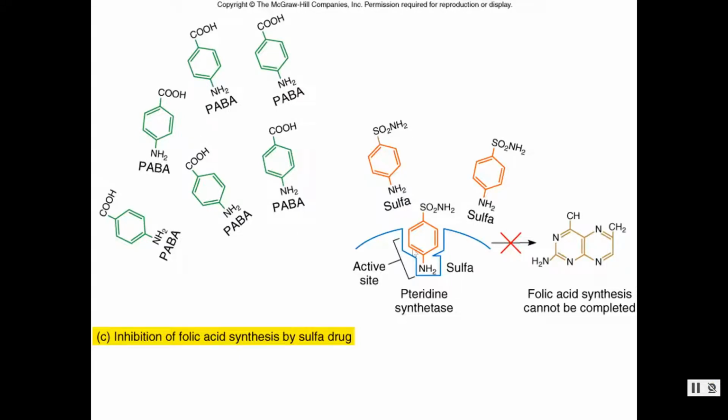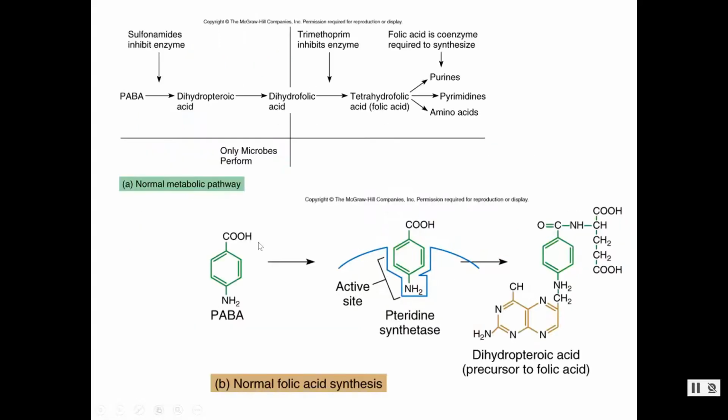So can we do something else to inhibit folic acid synthesis? I'm going to go back to this pathway and show you the sulfa drug inhibits this enzyme, but there is another drug called trimethoprim. This one we've used in lab, trimethoprim, and it inhibits this enzyme, the enzyme that takes it from dihydrofolic acid to tetrahydrofolic acid. So we can use a drug and shut down this step. All right, so which one's better? Should we use this drug? Should we use this drug? What if we use them in combination?